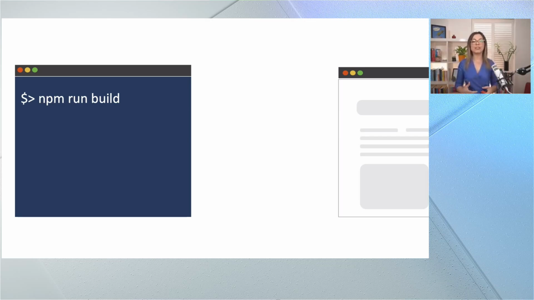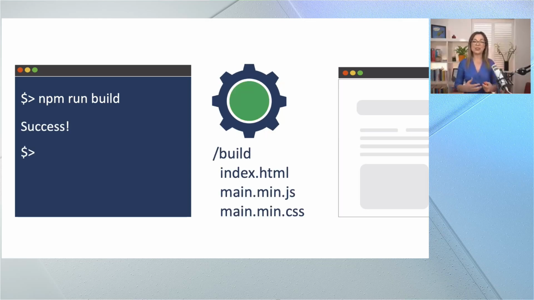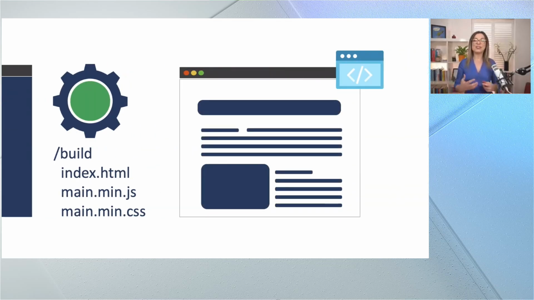But now we have to run this npm run build command, which will then generate in the background a series of assets for us, which will then send back to the client. And that's actually going to help us deploy and run our application. And we want these assets to be deployed to our website and light up our application. So it just works. Now, wouldn't it be great if we could do just that?